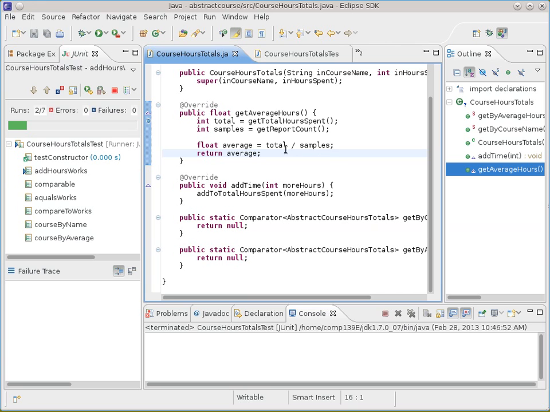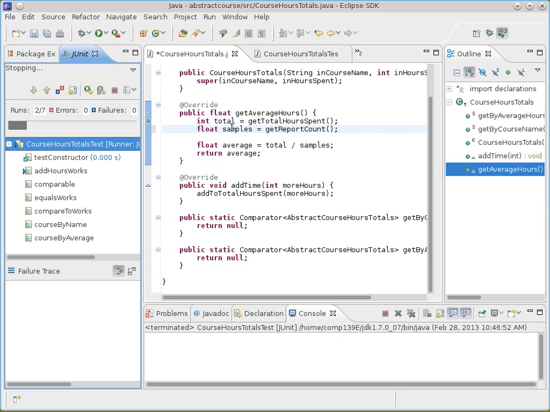We said this is an integer, that's an integer, so if you do division, total is an integer divided by samples, which is an integer, so you get integer division, which means nothing after the decimal point. Now there's a couple of ways that you can do this. One of the ways is that you can put this thing into a floating point number.